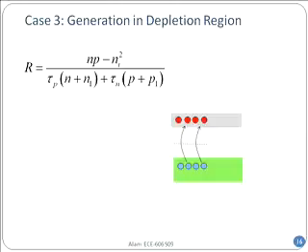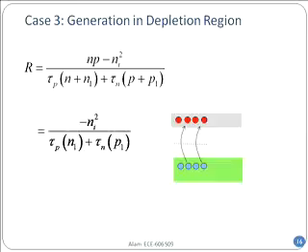Now, what happens if somehow, and this will come later on when we talk about diodes, you can take out all the free electrons and holes, take them all out. Then n is 0, p is 0, because I took them all out. So I have ni squared on the top, and I have taken n and p out of the denominator, and this is a constant. The important point I want to show you here is that in the previous cases, I always had a plus sign. R was delta n divided by tau n. In this case, I have a minus sign.